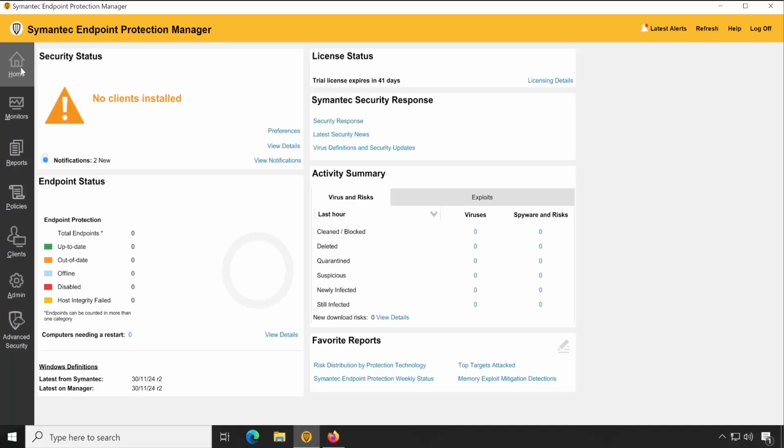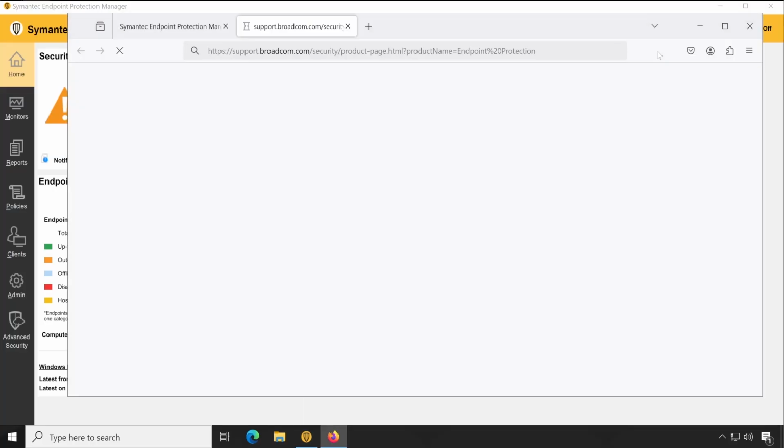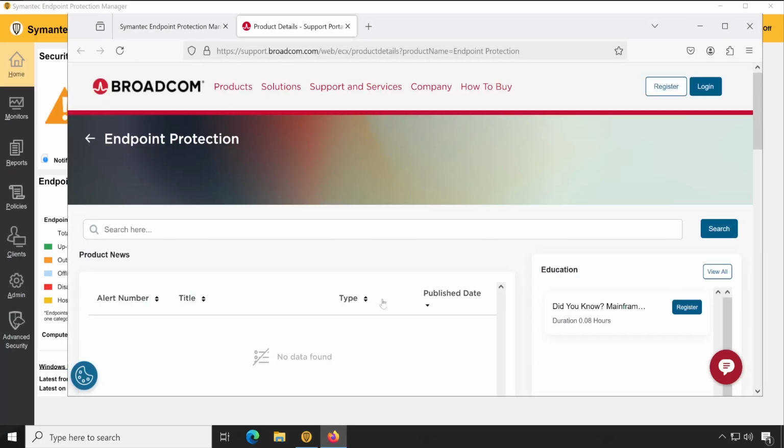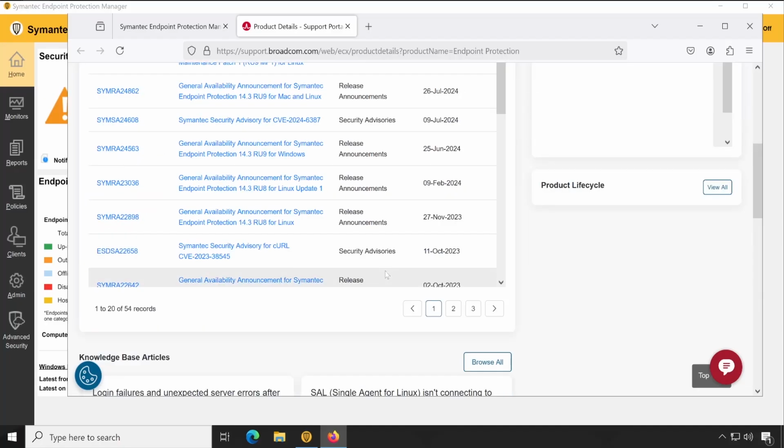So let me go to the home page, and here is our name, that is SEPM, Symantec Endpoint Protection Manager. Then here we have an option called latest alert, which will from time to time update you on what things are going on. When you click on this latest alert, it will open a new page in the browser and give a little bit of information on the things going on, okay.